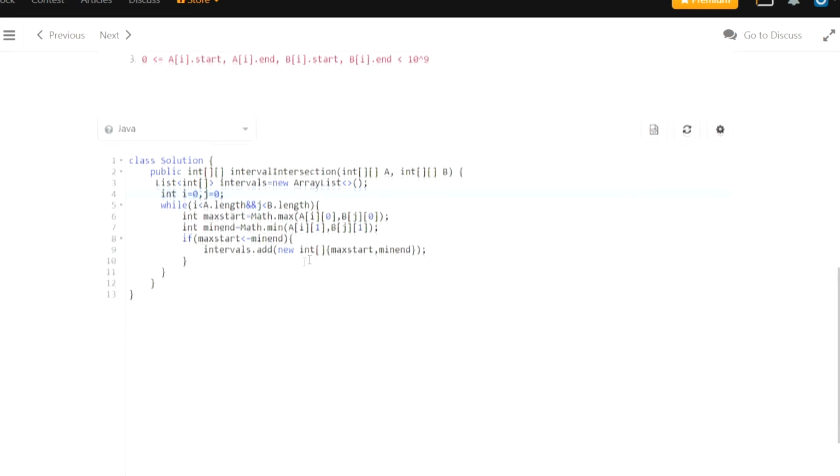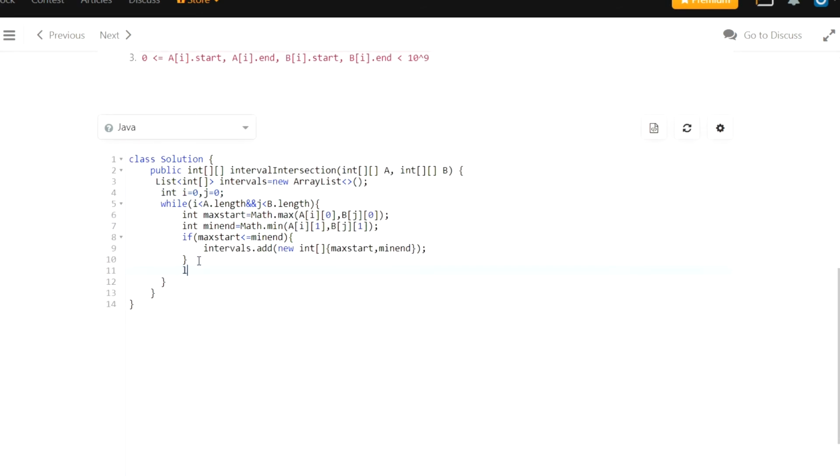Let me code this, then it will make sense. So it will be something like else if a of i, 1 is lesser than b of j, 1, sorry, not i, it will be j. If it is lesser, then we want to increase our i. If not, we want to increase our j.